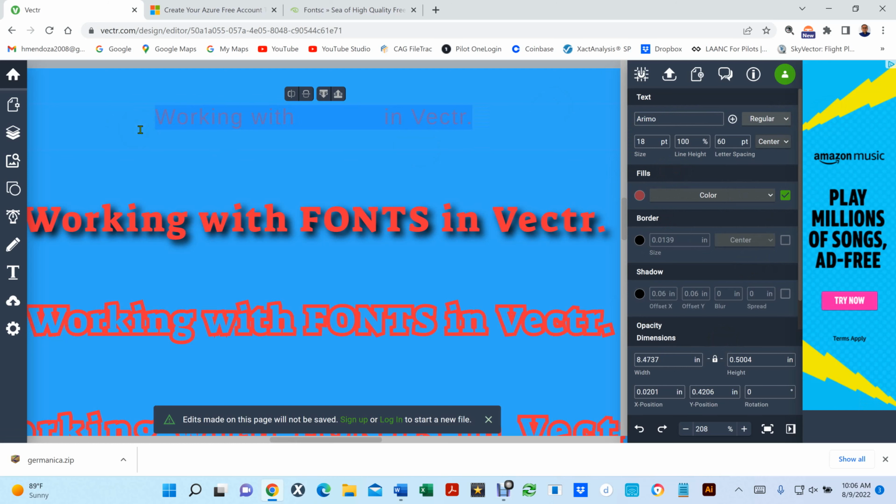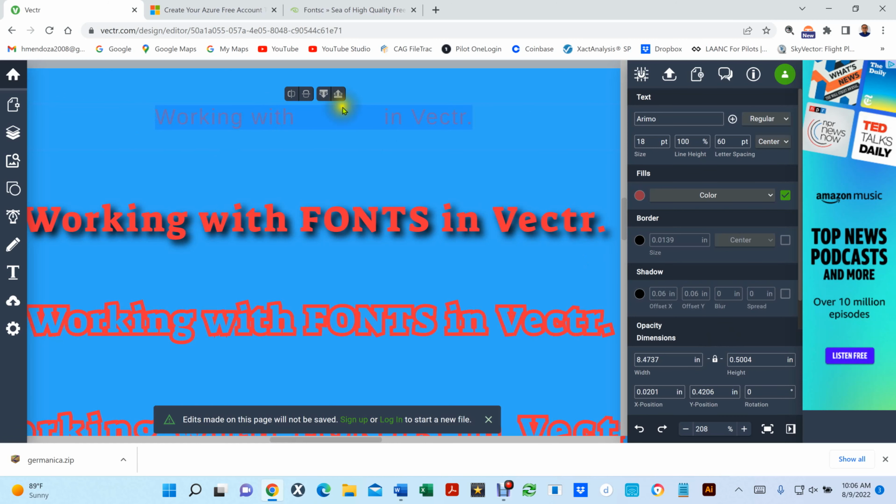Okay, so you can also, if I select a font and let's say that I wanted to flip it horizontally, look, if I click here, see how I flipped it horizontally? If I wanted to turn it upside down, I could flip it vertical. Okay.